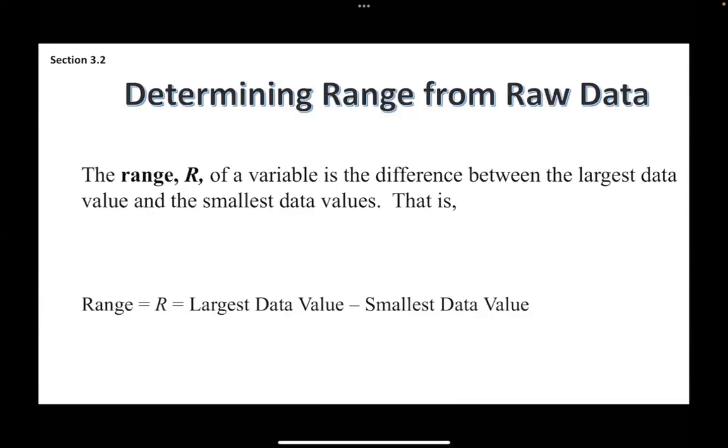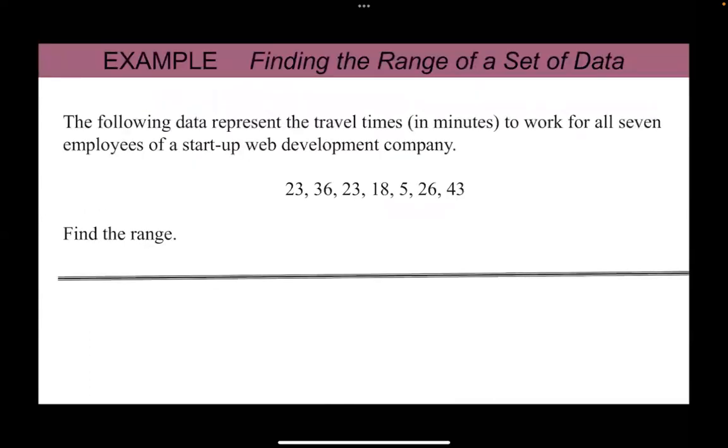You might have even been able to guess that if I didn't tell you, because that's basically what it is. It's my fault for taking a drink. I swear it's iced tea. Okay, moving on. So we're going to find the range here. We take the largest, which is 43, and we subtract the smallest, 5. 38 minutes is the range. So there's 38 minutes between our longest commute and our shortest commute. Really, that's it. No more exciting than that. Questions? All right.